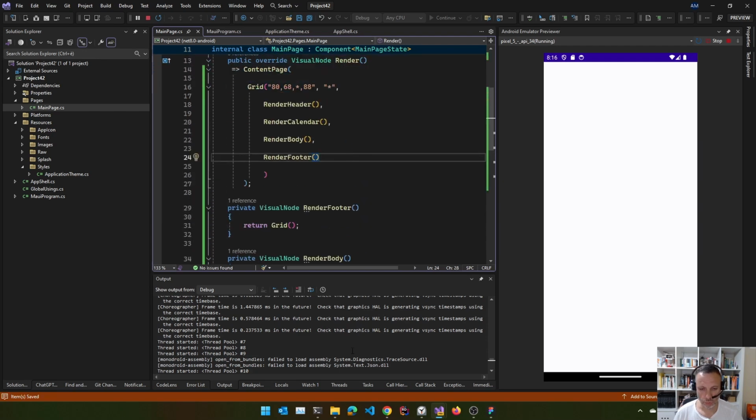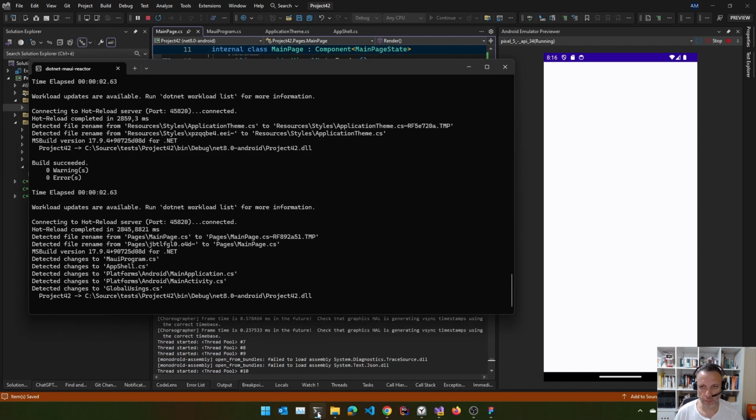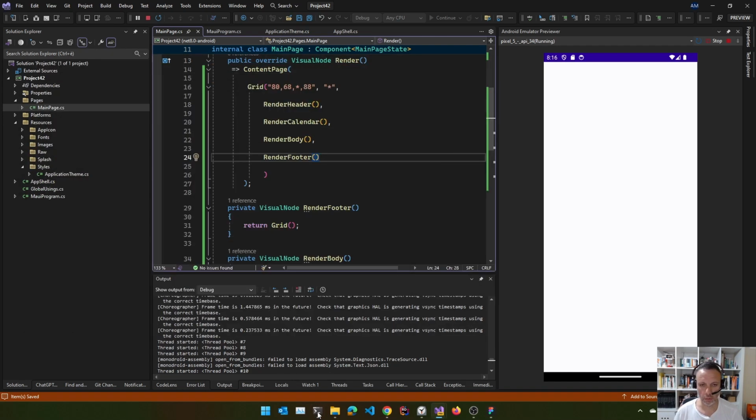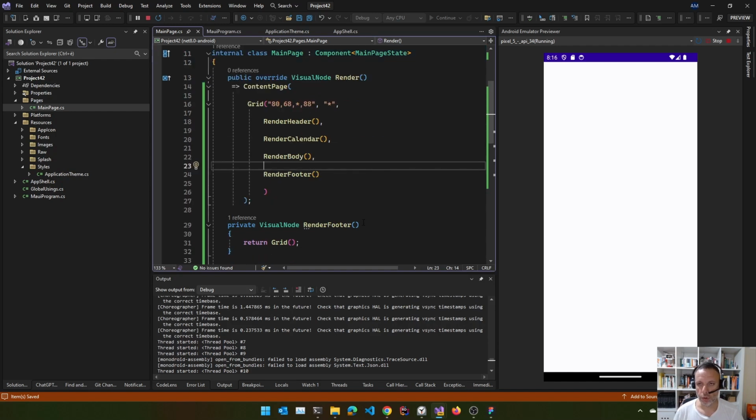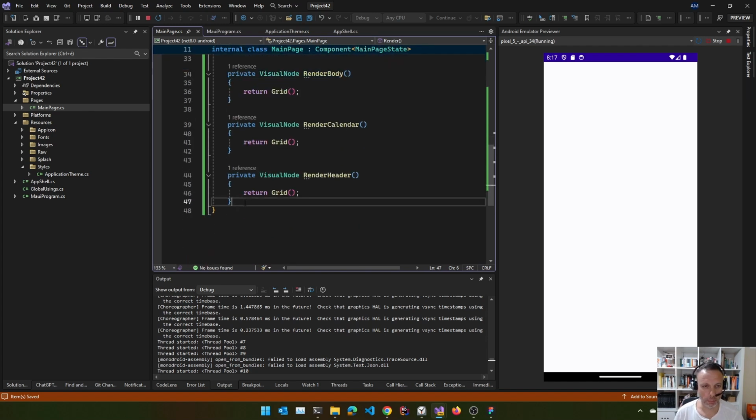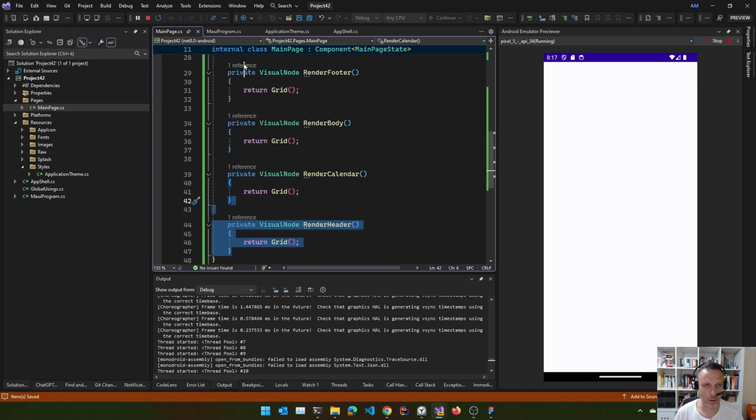Okay, it should work now. Let's see if it's correctly built. Okay, of course, the page is still blank because we need to actually implement all these methods.